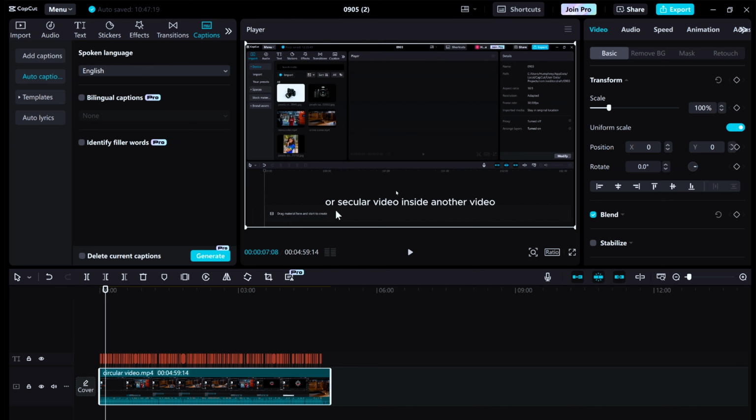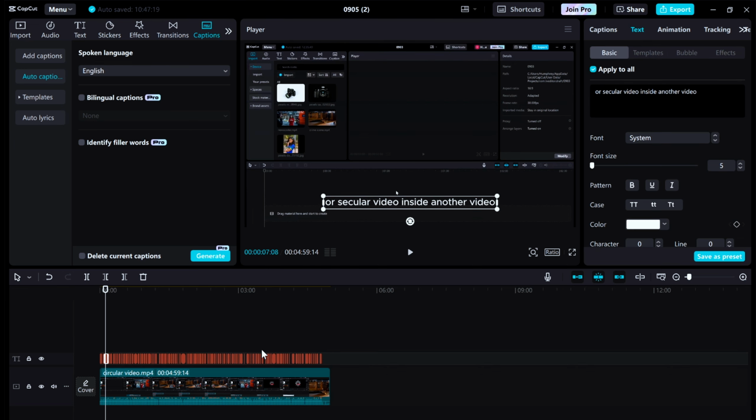So to do the corrections here, simply click on it, and then make sure you're in basic here. And then when you come here, you can edit it. Okay, so I click here and then I delete the SE. Then I replace it with CIR. There you have it. Okay, so after auto captioning your video, make sure you run through it and make sure all the text inside it are correct. If they are not, just come here and edit your text inside here. It's as simple as that.